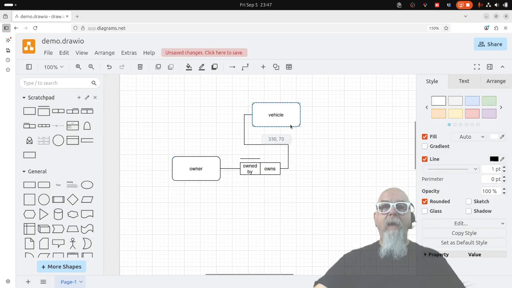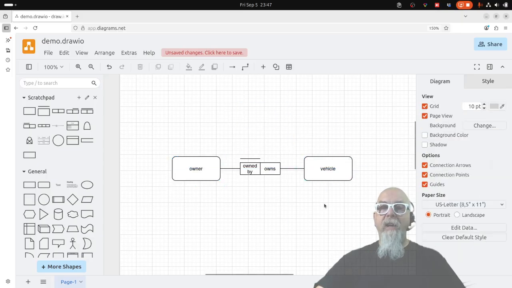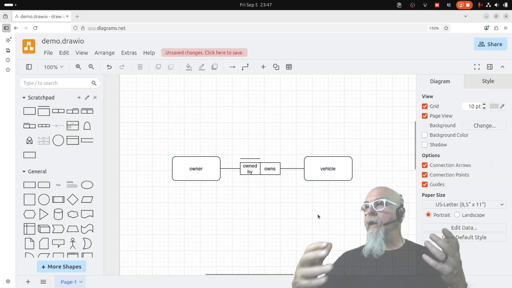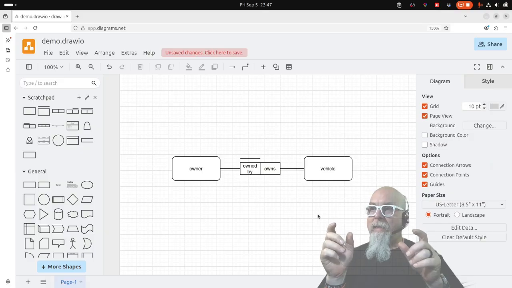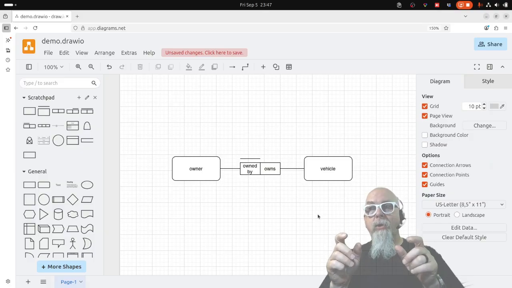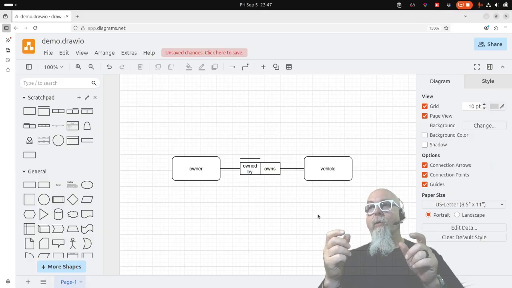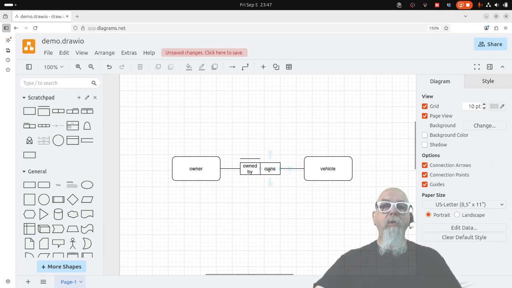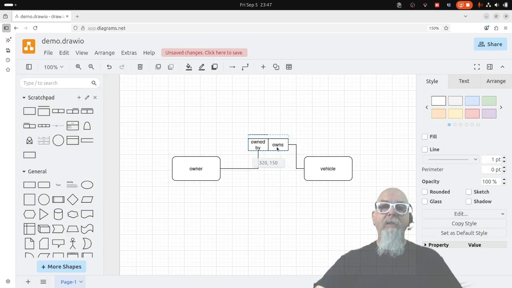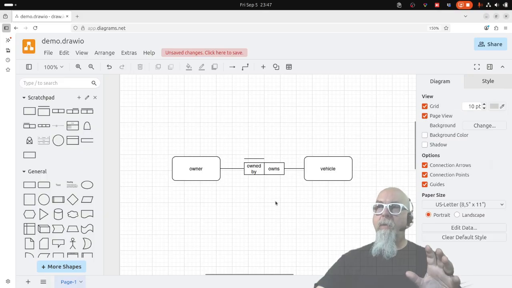There's nothing, in my opinion, that looks less professional than a line or an arrow that doesn't connect on both ends. So don't leave your lines disconnected. Connect them to either the shape itself or to one of the handles so that when you move things around, things stay connected automatically and your diagram stays very crisp and clean.